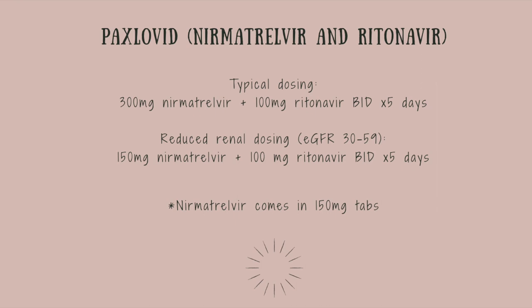To confirm his kidney function, I ordered a CMP in the office to get his BUN and creatinine. There's an equation to calculate GFR, but you can also Google a GFR calculator — type in the patient's creatinine, age, and gender, and it gives you their calculated GFR. You then use that number to determine if Paxlovid is a safe medication for them. This patient had a creatinine of 1.4 and therefore a GFR of 53, indicating a moderate decrease in kidney function, so I gave him the reduced dose of Paxlovid.